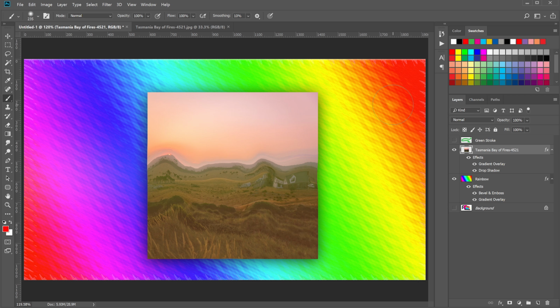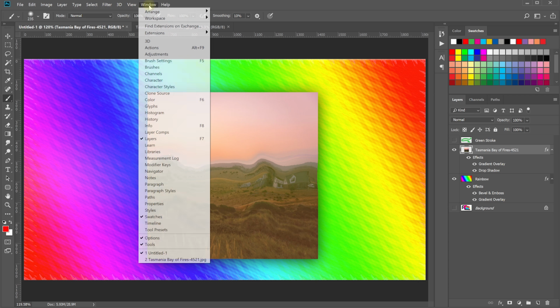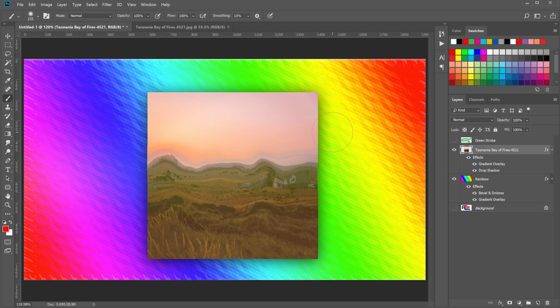But now I hope I covered enough of the basics to get you started and get you excited about using Photoshop. Obviously, there's a huge amount of tools on the left-hand side I haven't even touched on yet. There's a huge amount of options in all of these menus I haven't even covered yet. If there's anything in particular that you would like me to create a separate tutorial for, just leave me some comments down below. Let me know what you think. And I really hope that this gave you a good first look at all of the awesome stuff that you can do with Adobe Photoshop.